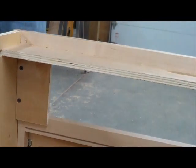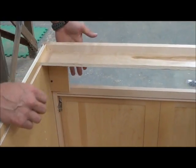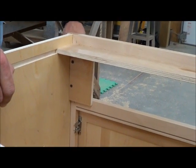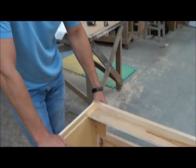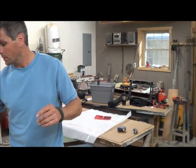For the last minute and a half you've been asking, why did we do that? Well, the reason is you have to have some way to hold that drawer front on, especially on a half-inch overlay cabinetry. If you try to mount that drawer front, you don't have enough meat on the back of the drawer front to catch if you came through the back of the front frame. So this block gives you a little more material going to the inside, and you can come through the block into the back of the drawer front. And that's what we're going to do now.